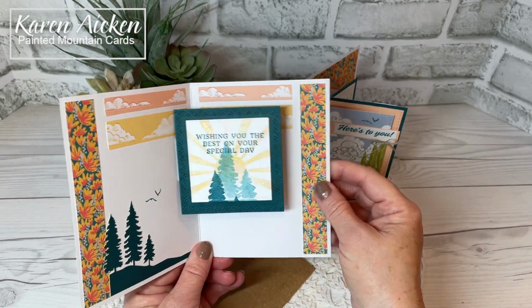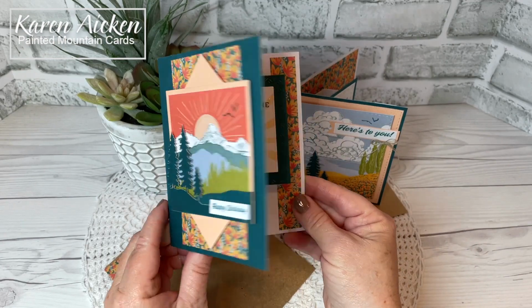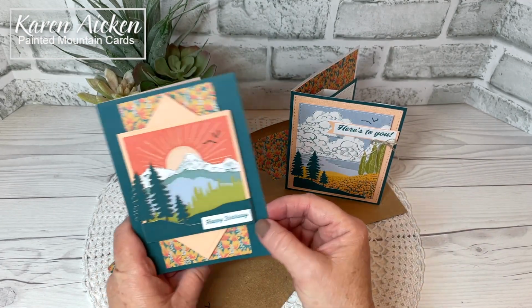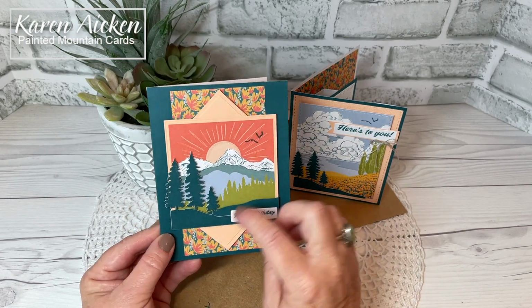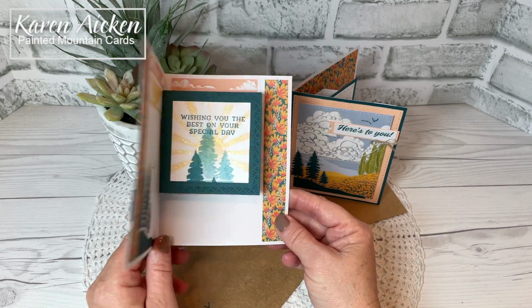2 more strips and that finished off that pattern paper. Room to sign a note. It was quick and easy to make. I loved using up all the leftover pieces, and then when I was completely tidying up, I found one more laser tree. So I did put that aside, and I'm not sure what I will use it on, but I am a huge tree fan, so I expect I will be using that on a card sometime soon.